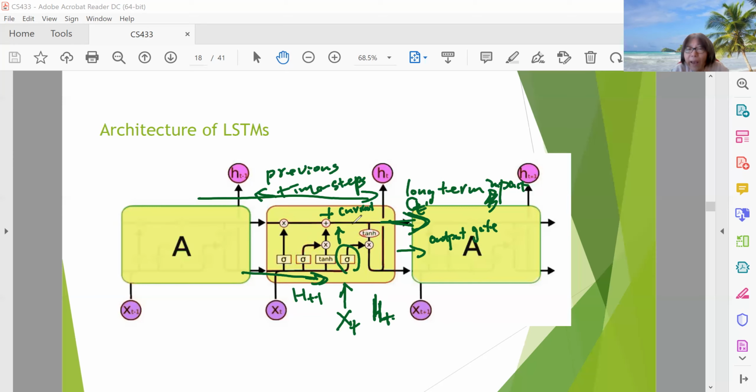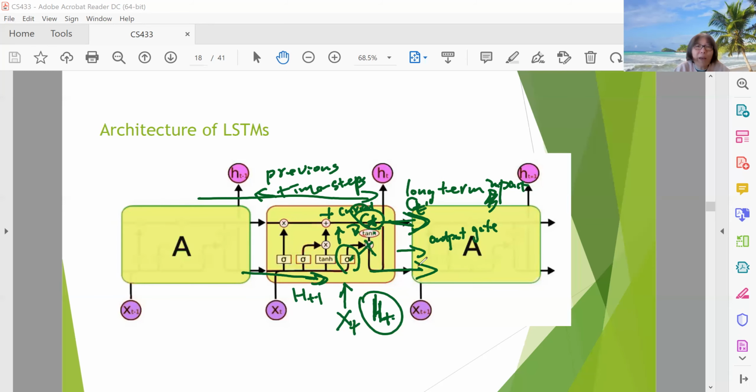And at the same time, we also take the tangent of the current state's calculated long-term impact. Then we multiply both results, and this is going to be the calculated current state's hidden layer output.